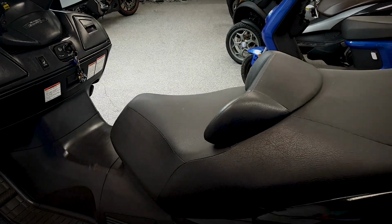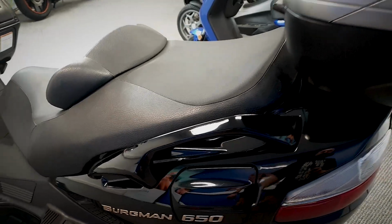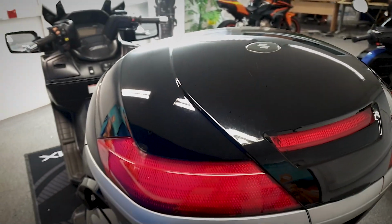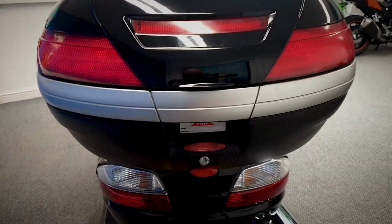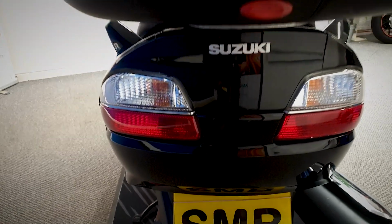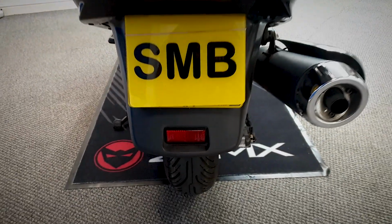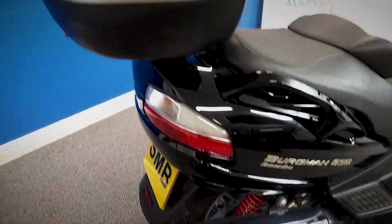The seats on this, they are heated, the front and the rear, so both seats. It's got a Suzuki top box on there, which is also colour coded. Let's get a look at it from the back. And then we'll move over to the right hand side.